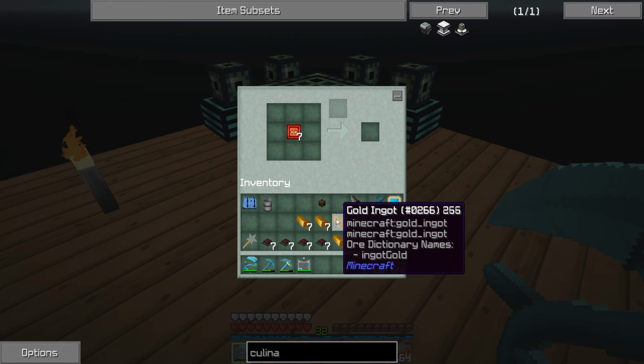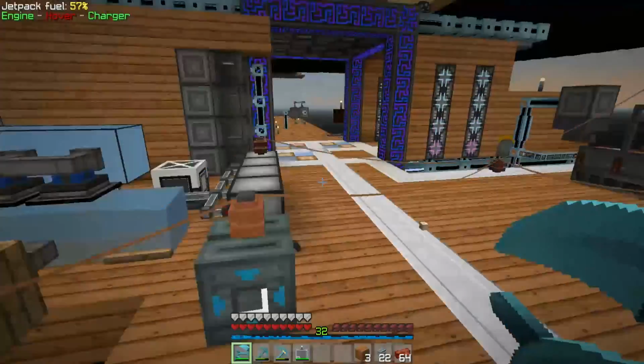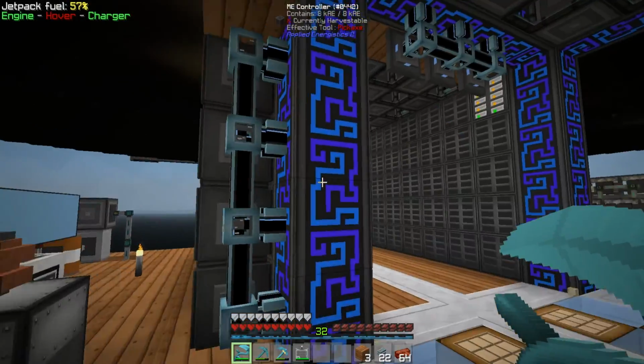So if we go like this, and like this, and then put these guys in, and we'll start processing all of the transfer node things, the energy transfer nodes that we need in order to get these culinary generators hooked up and pretty much ready to go.